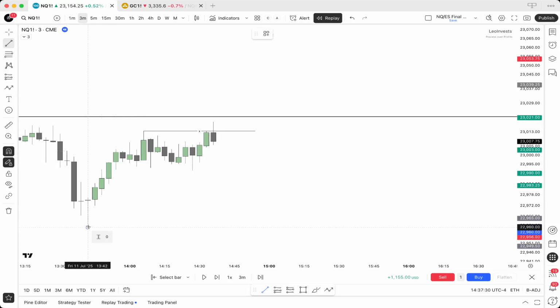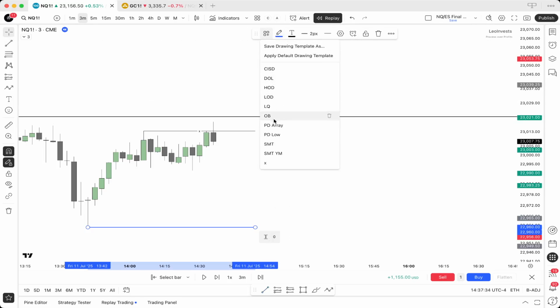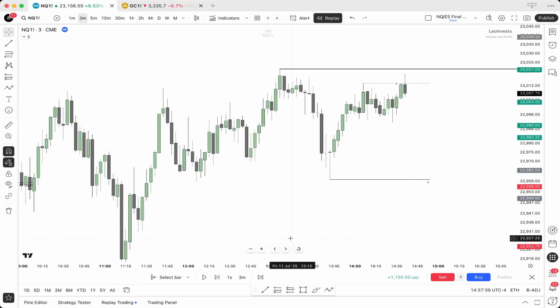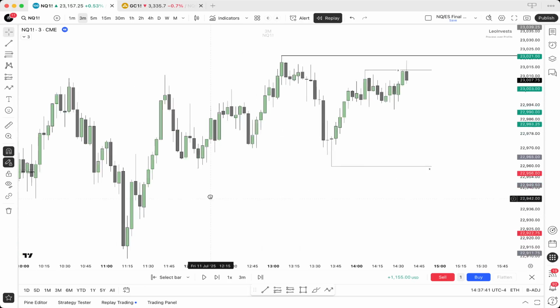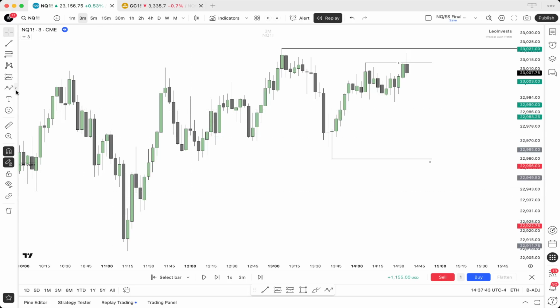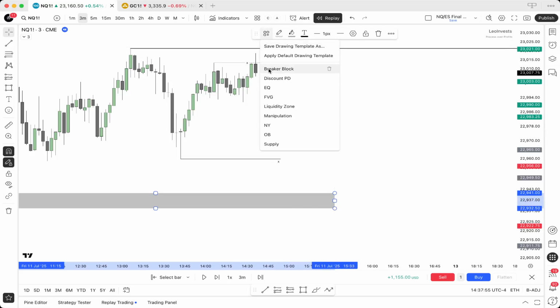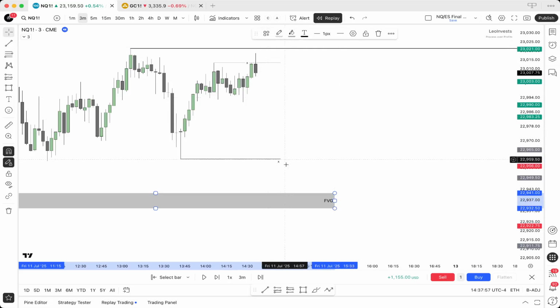And so here, once again, as my first trade, we have a draw on liquidity that was down here, which I will mark with the X, but also we had a very handy 3-minute fair value gap that had formed off of this swing here. So now going to mark this out as well with this 3-minute fair value gap, since we had retested it before this long position, but I think these are always great areas where you can look for potential entries, or potential take profits. So here we'll mark this out as our fair value gap.